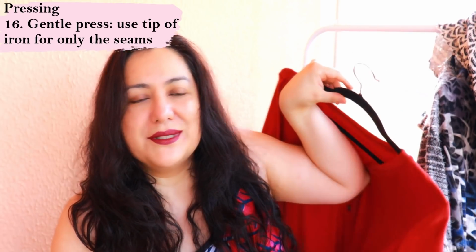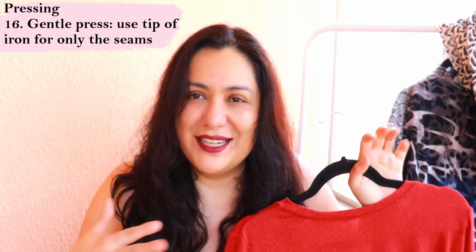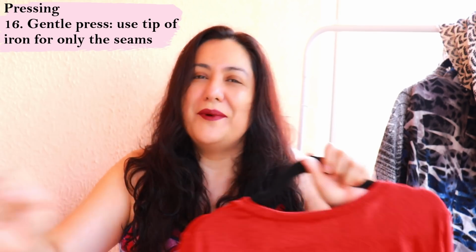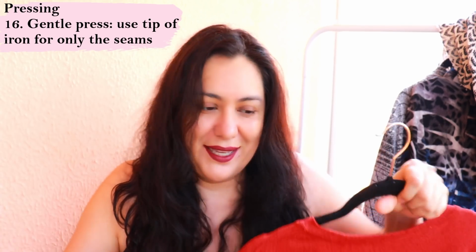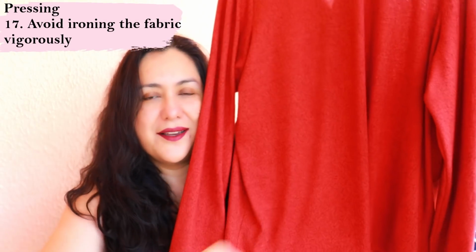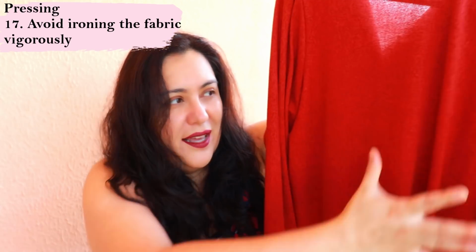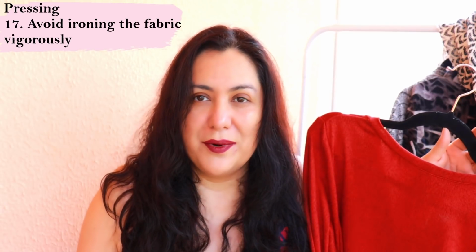Now I remember when I was little and I got hand knit sweaters from my grandma and they got really small. I remember my mom pressing it sideways to make it stretch out on purpose so that it would fit me. You don't want to do that with these. If you stretch it out sideways and just mechanically stretch out and steam your fabric as you go, you can end up with something really deformed. Just be careful with the way that you press it.